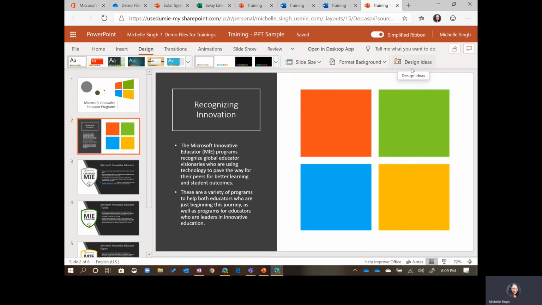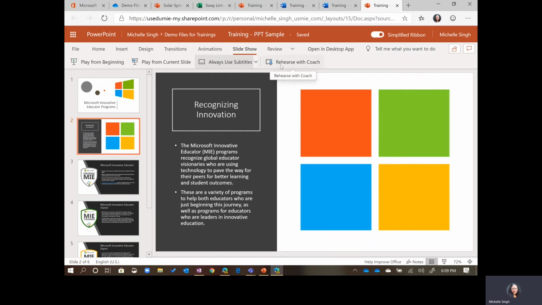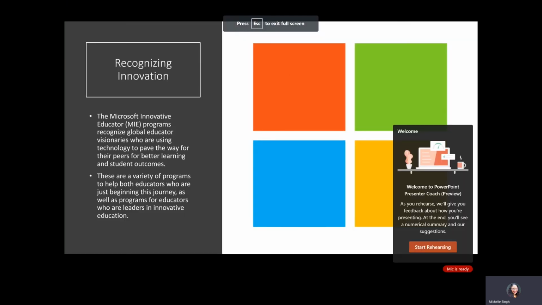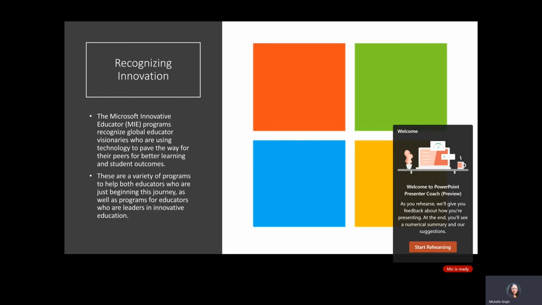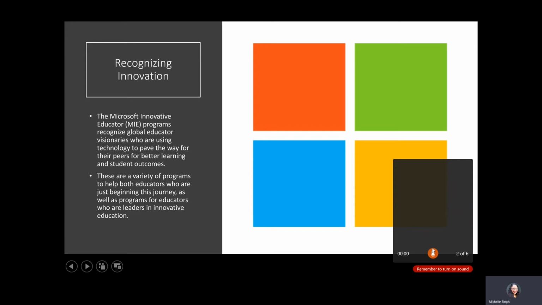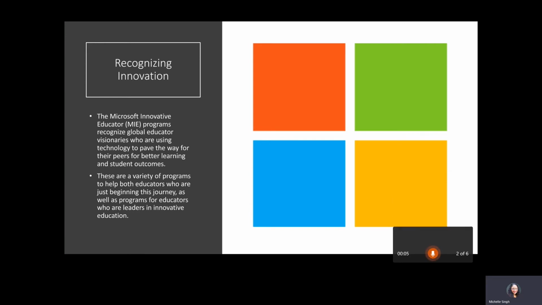Another thing that I want to show you in PowerPoint is under the slideshow, and this is pretty new, this option here to rehearse with coach. I'm not sure you've tried this, but this is such a terrific option for students because it helps them to go through the slides of the PowerPoint, and they can practice what they're going to say, and it does give them tips on what they need to improve on. So I'm going to click here, start rehearsing. And of course, you have to allow it to use your microphone. If you haven't done that, it'll give you a pop-up.